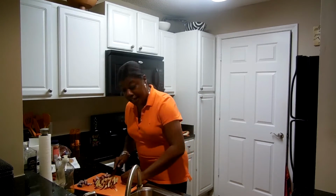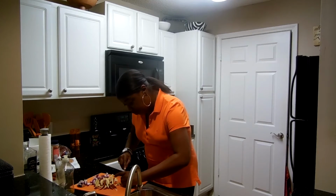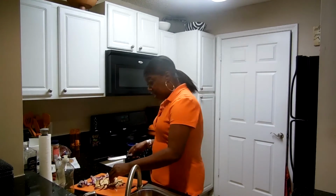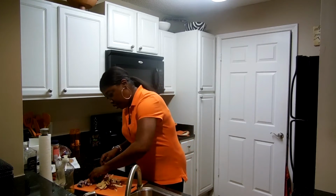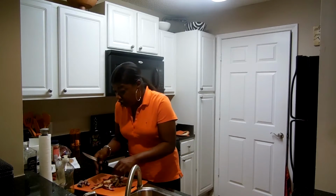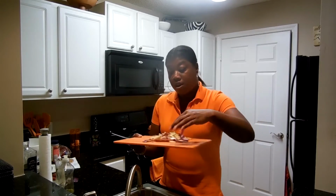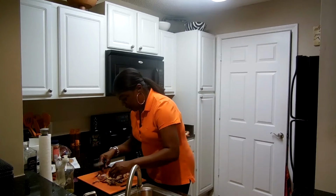So again, slicing them as thin as possible, and you have the onions and the potatoes. So I have these all sliced. The heat is preheating there on medium, and then I want to kind of incorporate your onions and your potatoes all together, like so. You see you have onions, and you see you have the thin slices of potatoes. Okay, and we're on our way.